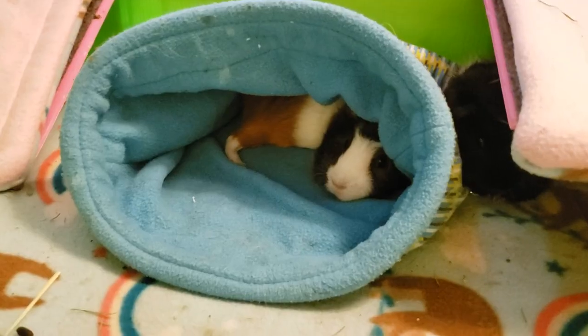So they not only need a hidey for when they feel scared, but also if they get cold, or maybe they just want a comfortable place to sleep. Either way, make sure that you have enough hideys for each guinea pig that you have in your cage. If you have two guinea pigs, have two or more hideys, that way they're not fighting over it as well.